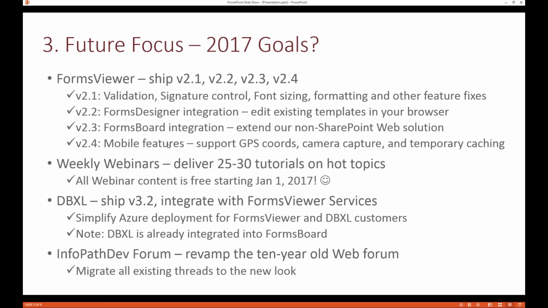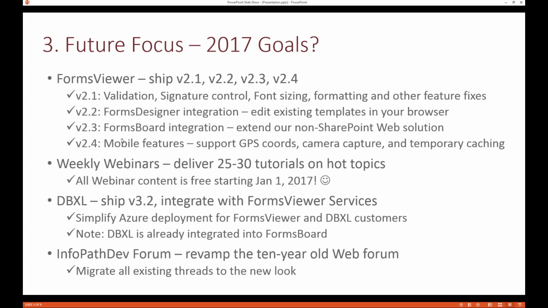Now, we are a Formotus partner, and we recommend Formotus for mobile forms. Formotus is a great solution because it allows you to take your InfoPath forms as is and display them, download them to your browser, download them to your Ridge Client app on your phone or on your tablet device. And Formotus has been around for a long, long time, and they have a rich set of features for mobile. It's really a great solution for those customers who need to be offline and need those rich controls.